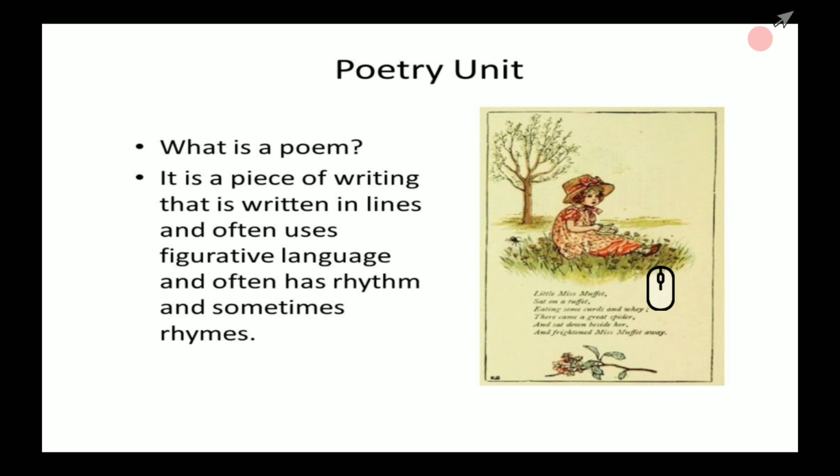Now, poetry unit. Poem, what is a poem? It's a piece of writing that is written in lines and often uses figurative language and often has a rhythm, and sometimes rhyme. So nursery rhymes or poems which we have read in our school days, or even after that, you can also write those poems. You can write your own poem if you are poetic and you like to write poems.